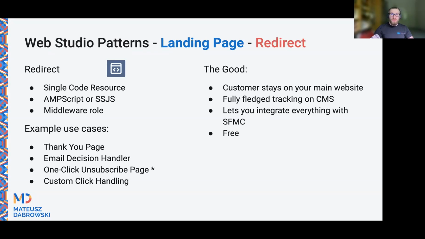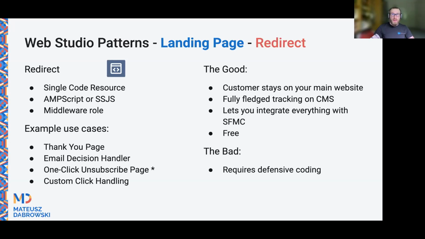The great part is that it's free, because code resources don't cost you any Super Messages. But of course, there is a bad thing. It requires defensive coding, and we'll be talking about security a bit later on. If there is any issue with the code that you wrote or with the payload that is pushed, it will break and the redirect will not happen, but also it is much easier to make malicious use of it. If someone learns what is happening with your code resource, he can try to shoot fake data or malicious data to create problems for you.